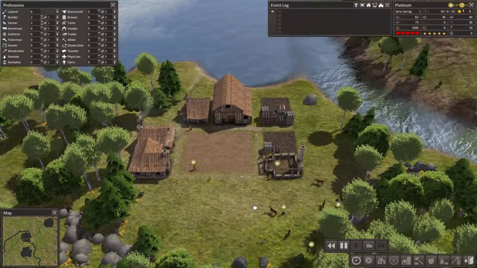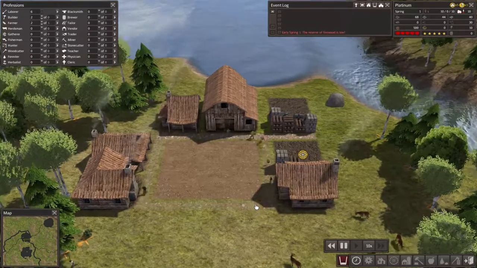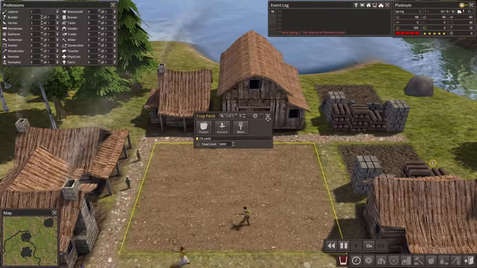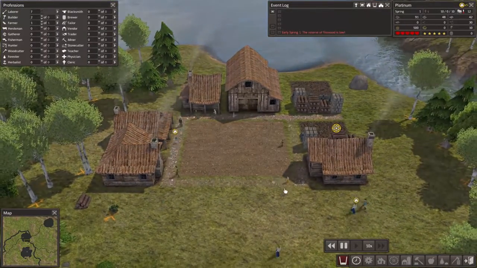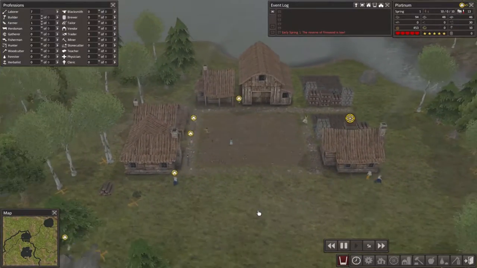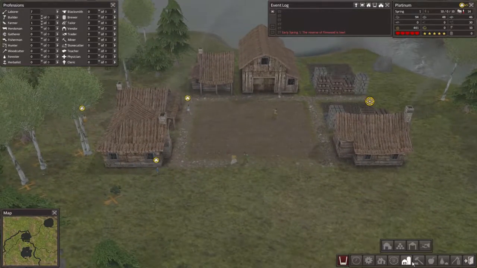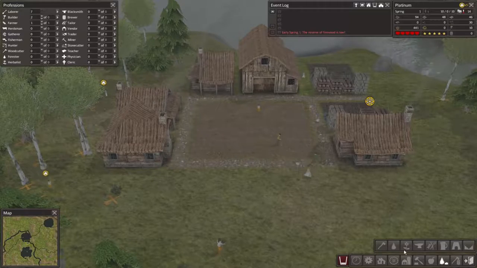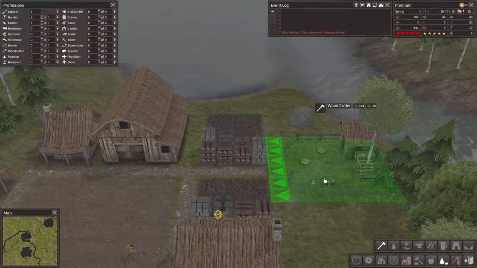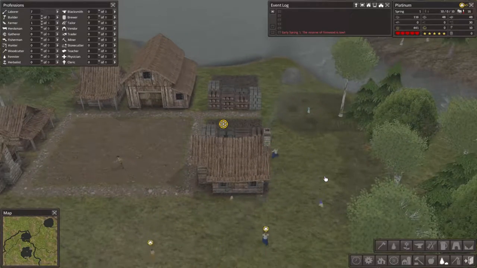Okay, all the houses are built, which is great. Wait, okay, it looks like we don't need a lot of farmers. Oh, the reserve on firewood is low. Okay, so it just said that the firewood is low, so I will build a woodcutter. Woodcutter will cut some logs and make them into firewood, which is what we need.